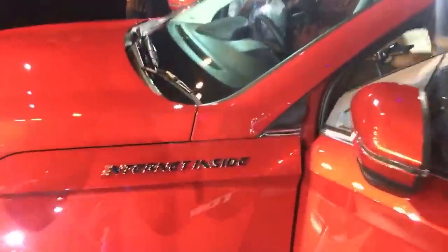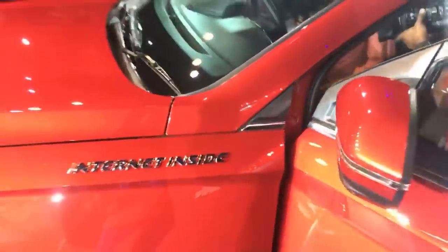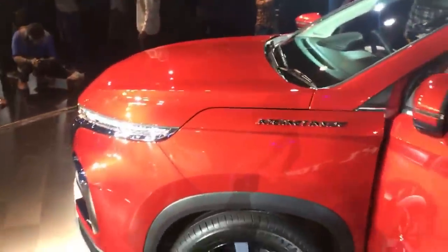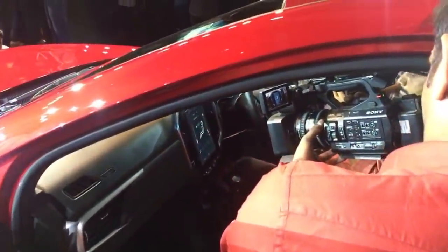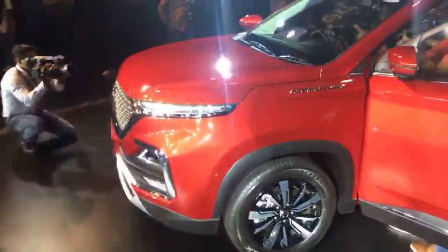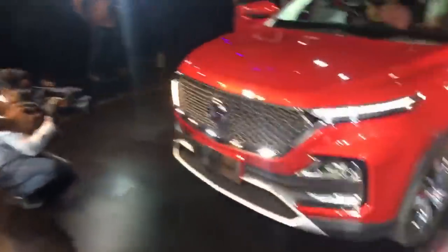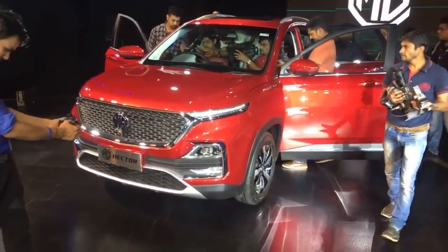Now, let's get into more details. Stuff that we've told you about this car already. Internet inside, yes, connected car. It's a very big deal, a very big part of this entire package as well, and a very big part of the overall promise. It's dominated by that 10.4-inch screen that's in there. Lots of people, lots of interest, so we'll go into the cabin in a second. But yes, the whole embedded SIM or eSIM story is what we first reported on the tech aspect of this car a few days ago.